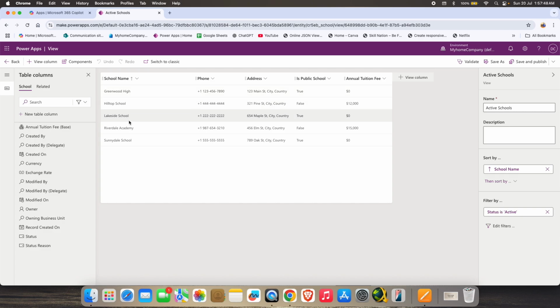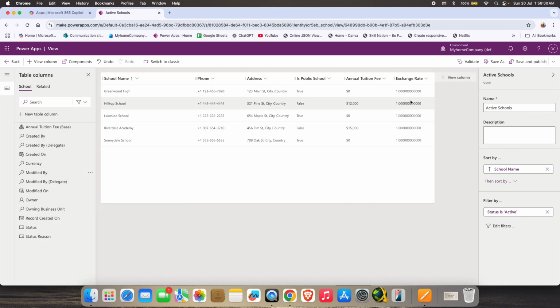I just need these columns to be viewed in the app. If you want to add any other field, I can also add that, like the exchange rate, or if you want to see the status, you can add the status column. Then we can just save and publish it.